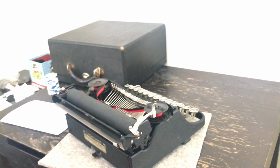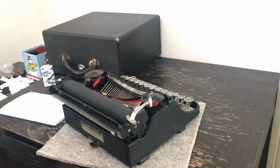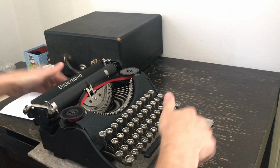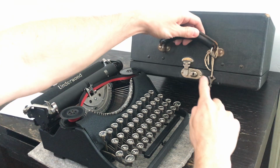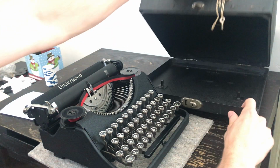I'll show you how this goes in the case. Let me get this back in the tripod. Okay, so this does latch closed. You just slide it to the right. Opens right up.